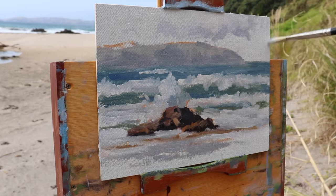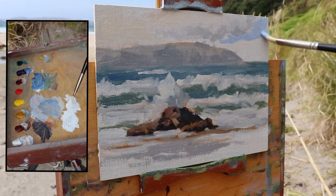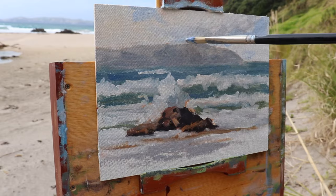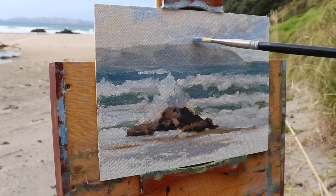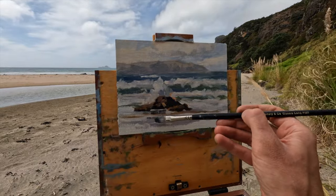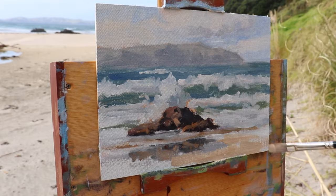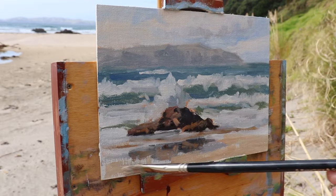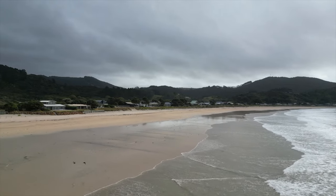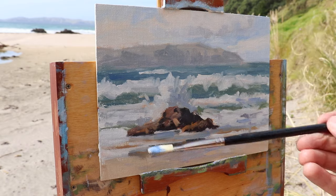The cloud lights are titanium white with a little burnt sienna, and I mixed in a little yellow ochre to warm up some of those clouds. For the sky I used ultramarine blue with a little phthalo green and titanium white. I was painting super quickly but not worrying about detail — I was trying to capture the essence and feeling of the scene. I find painting outdoors very meditative and relaxing. Now I was working on the sand in the foreground and painting reflections from the rock. For the sunlit rock areas I used varying mixes of burnt sienna with yellow ochre, a little alizarin crimson, titanium white, and some ultramarine blue to desaturate.